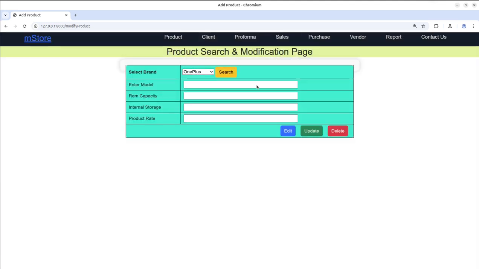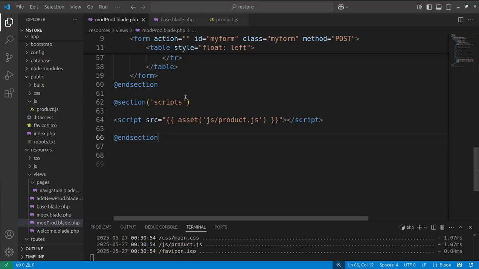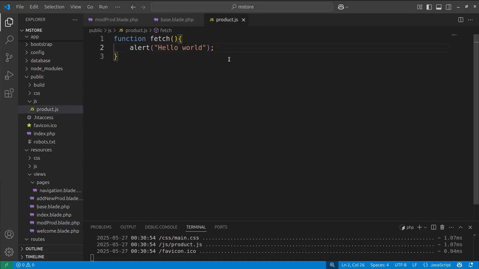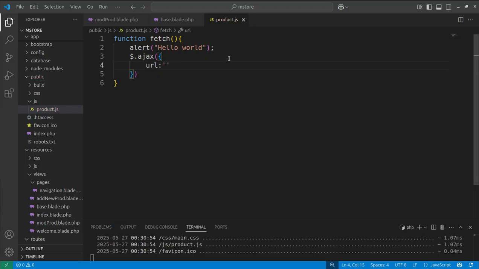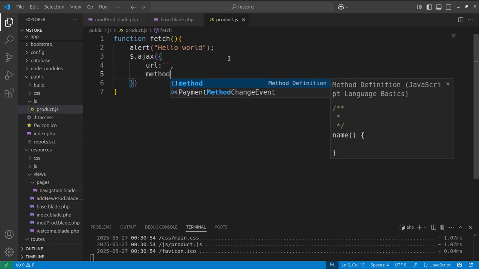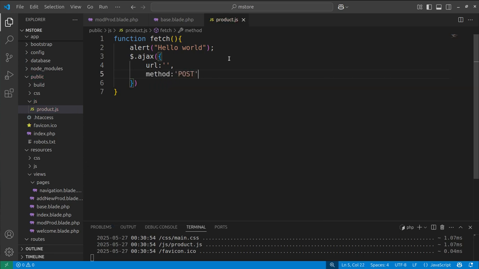Alright, now what we want is, the moment we click on this, we want one AJAX query to fire. Now let's write the AJAX query. In this AJAX query we won't create any other separate variables. Let's consider directly. To fire the AJAX query, we write $.ajax in brackets and a semicolon. Alright, we require 4 parameters or fields. First field is URL. We'll look into URL after some time. Then the second field is method. Method is, let's consider, post.